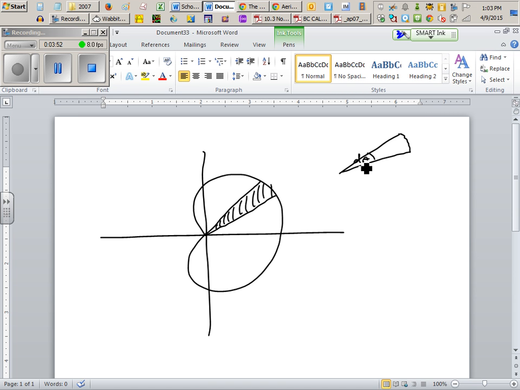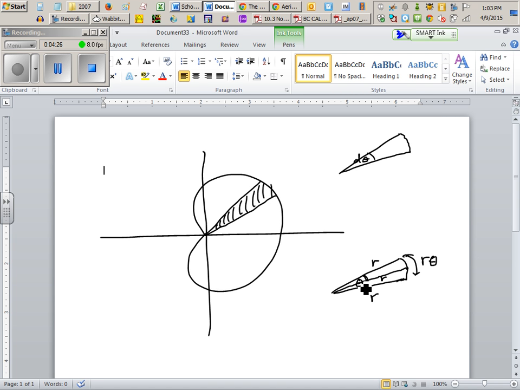Okay? So a sector has interesting properties. All of these are r, and this distance right here is r theta, where theta is the angle at the center. It's called the central angle. Okay? So what is the area of this? Well, you can look up the area of a sector in any pre-calc book. It's actually just 1/2 r squared theta.